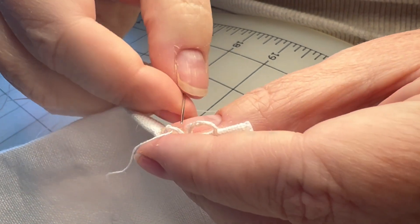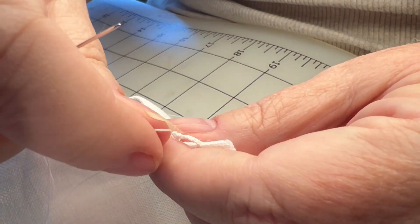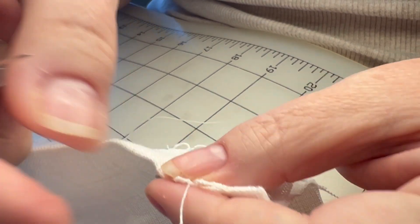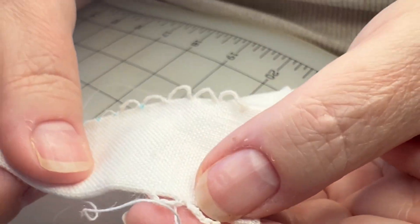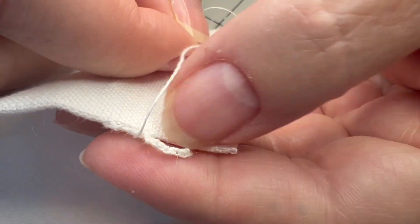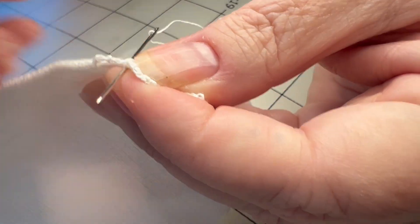You're not packing them down as you did in the first, simpler coxcomb style. So now — can the camera pick that up? — you see you've got your three loops and then they're wrapped very loosely, three or four times, whatever works for your length. Then we're going to do a tack stitch.